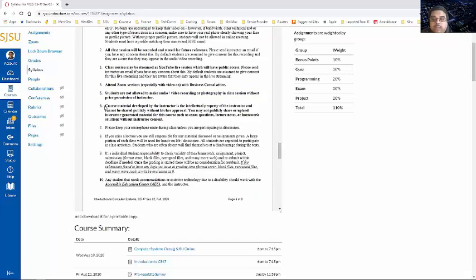Sixth point, another important one: course material developed in this class by me is my intellectual property, and cannot be shared publicly without my approval. You may not share publicly or upload materials I provide you for this course, like exam questions, lecture notes, homework solutions, without my consent.